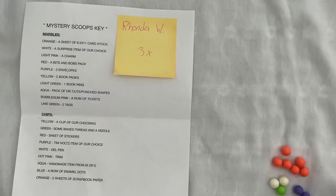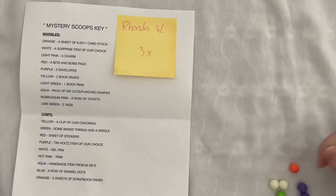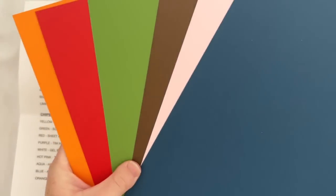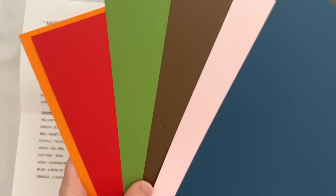Okay. And then 6 orange marbles. That means you get 6 sheets of 8.5 by 11 cardstock. We got you all of these colors. I'm not going to label all of them because I'm not good at labeling all kinds of colors like Mom is. But you can see those colors right there.